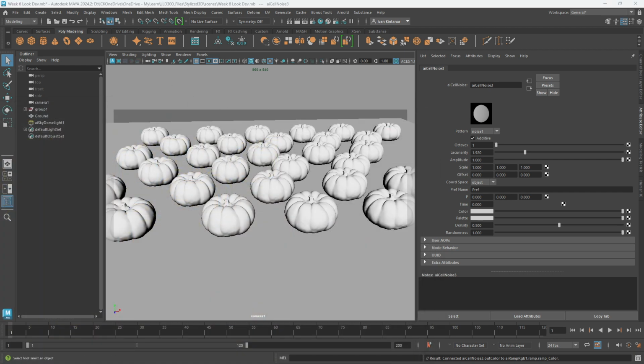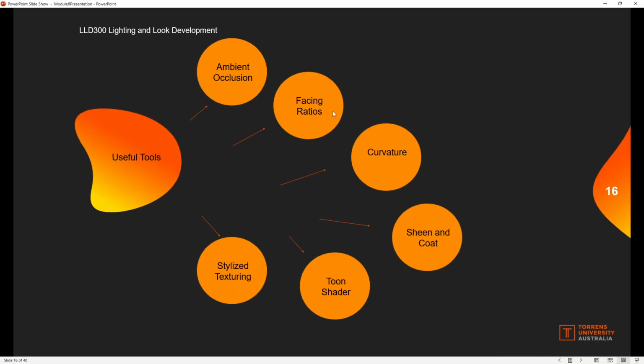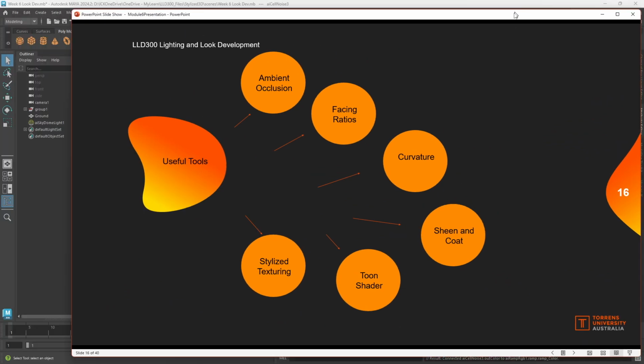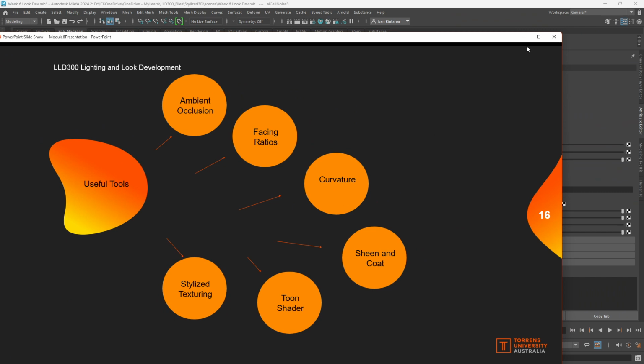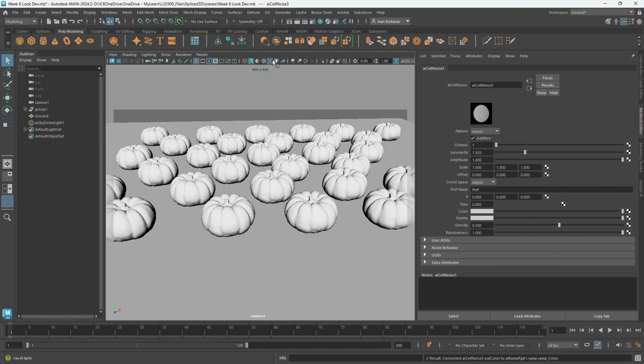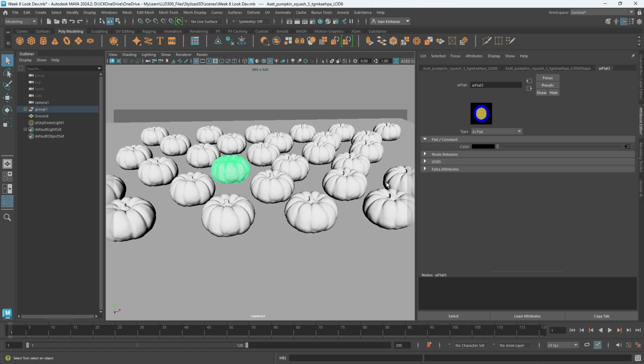I just want to cover a few more general shading tools that you can use. So the curvature is something similar, but it deals with the curvature of your surface. Basically, it's the normal, right? So the surface normals. It's looking at what areas in your surface are curved, what areas are flat, and it gives appropriate values to those areas. And the best way to really see that is I'll just use it.